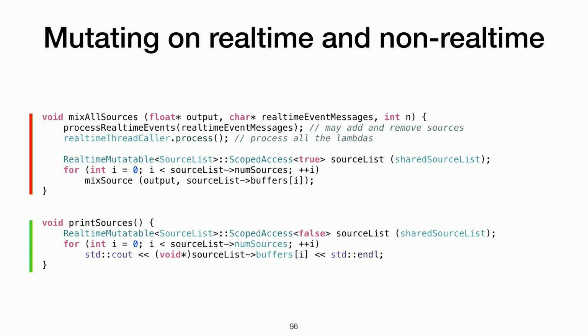And just to illustrate, remember, we're only talking about changing the data. If you're just reading the data, then you can just access it, for example, with this real-time mutatable again, right? Only if you want to write to the data do you have to defer it to the other thread. Oh, yes, and I could have highlighted all of that code.